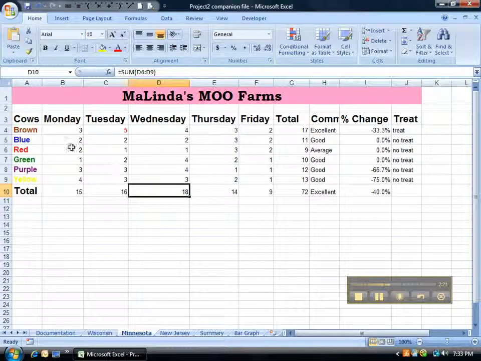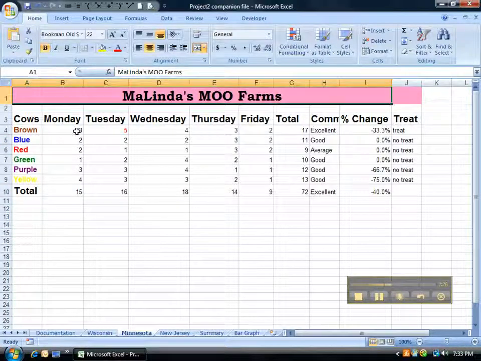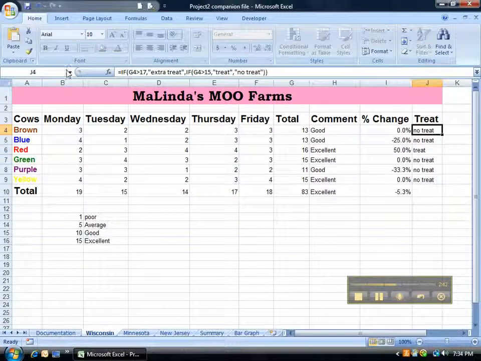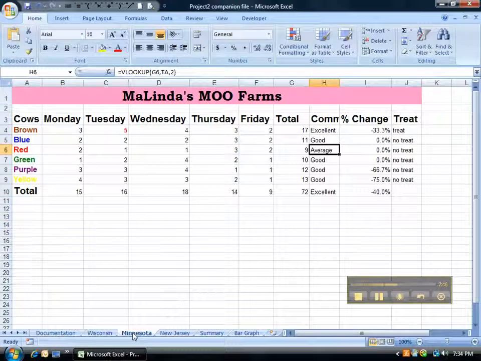They even typed in the name Minnesota up here in the title, which would have been nice, but changed some numbers. Look, there's conditional formatting here, probably if they go over a certain number of gallons, it goes red. And again, same VLOOKUP here using the named range TA. On this first sheet, Wisconsin, this must be named TA, right? Let me take a quick look. Yes, that's named TA. So if I go back to Minnesota, again, they get the percent change, treat, no treat.